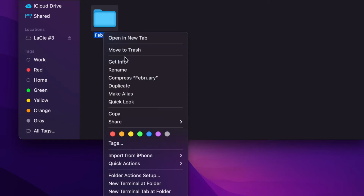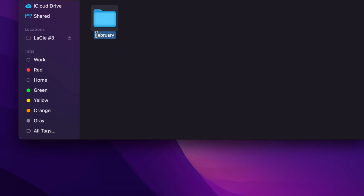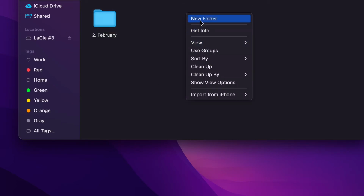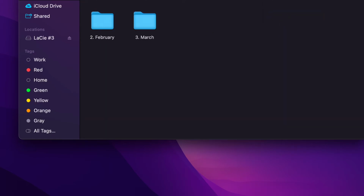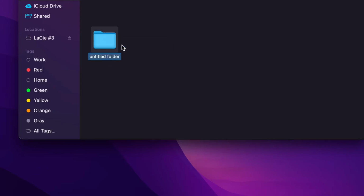Boom. And what I always do here, just because it'll go in alphabetical order, is put the number of the month in here, so that if I put March in there and I put the name here, you see it goes in the order that I want it. So 2, 3, 4, 5, all the way to 12. And then I'll come into February, and I'll save for the day.